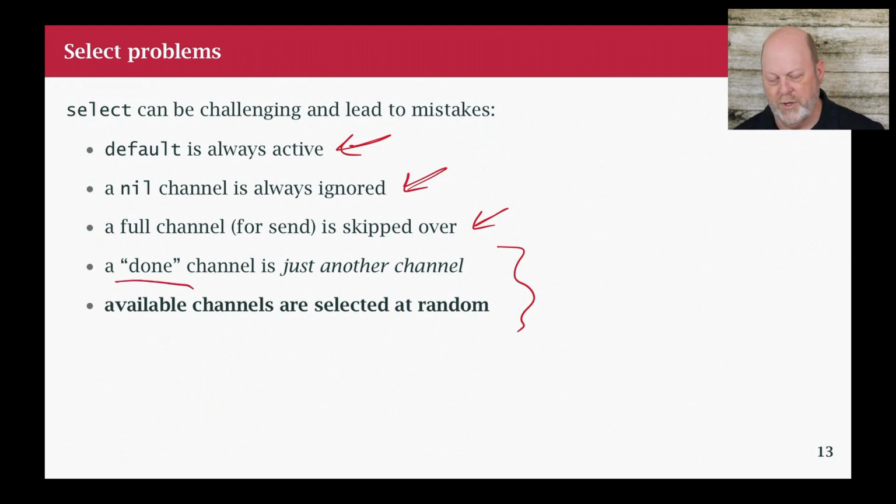And the second thing, and it's sort of related to this mental image problem, we have the notion of the done channel, and we fixate that, okay, well, I've signaled done. It should know I'm done. But the done channel is just another channel. The fact that I called it done doesn't have any special meaning to the Go program or to select. So we just have to think about what can happen. What are the possibilities? Because it might not pick the done channel first.